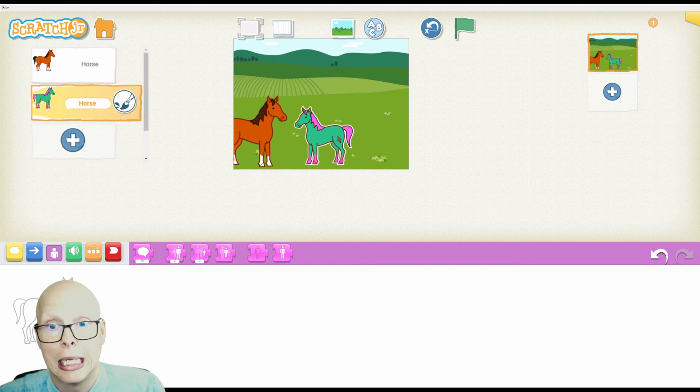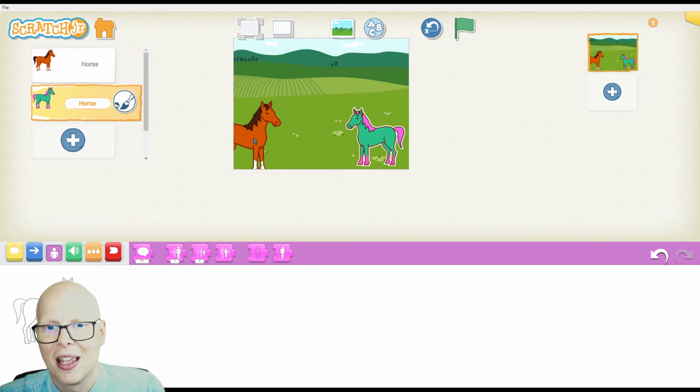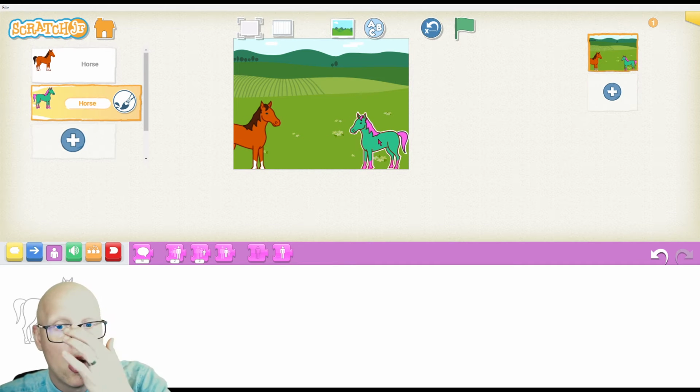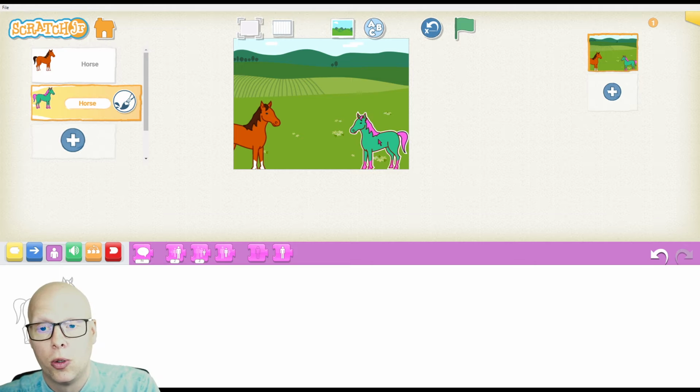Oh, I don't want to delete it just yet. Okay, so we're going to put it there. And now when I want to code my horse, this one specifically, I've got to make sure that I have it selected. I can see that I do by the white outline, as well as seeing a nice big orange selection highlight over here. And now we need an event.